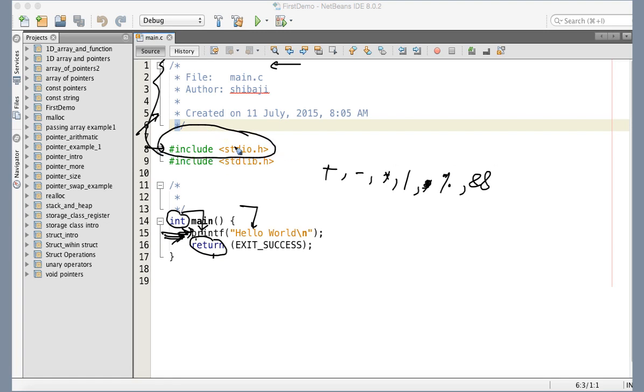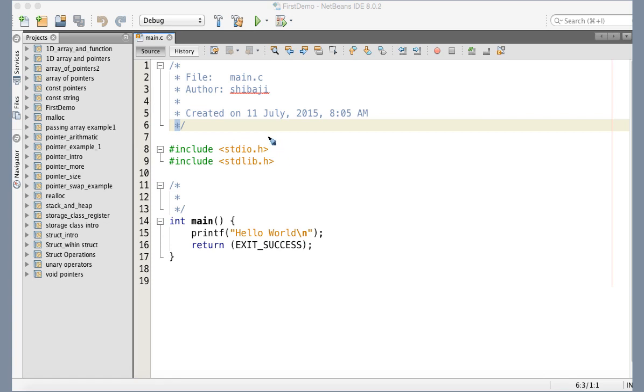Now you have noticed that I have used #include stdio.h within the angle brackets here. The purpose of this header file is to provide hints to the compiler about the unknown identifiers in the program. Identifiers means the resources. It could be a variable or a function name. That's an identifier. We call it identifier in general. Later on you will get to know that we can declare a variable in order to hold data, so that variable is also an identifier. The name of the function is also an identifier. So the compiler refuses to identify any identifier if it's not defined or declared.